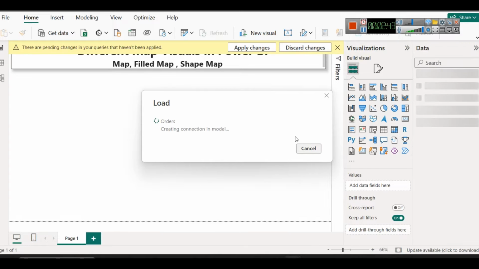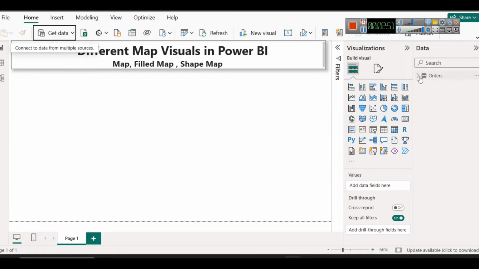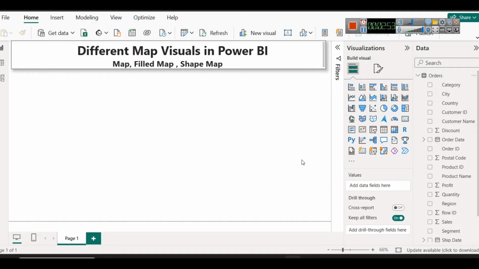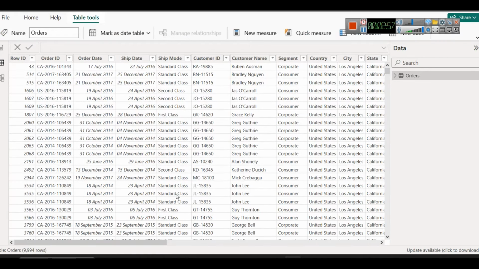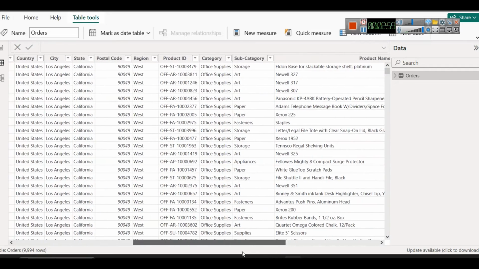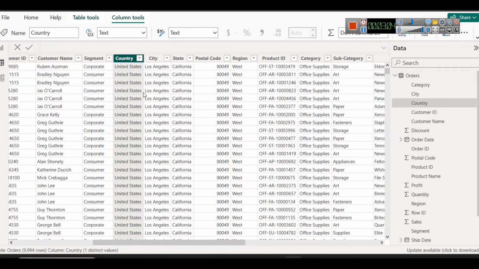But in this file we have some geographical fields. Since we are talking about maps here, can you name them? There is country, there is city, there is state, region also, but country, city, and state.